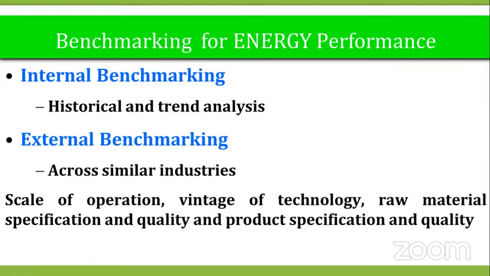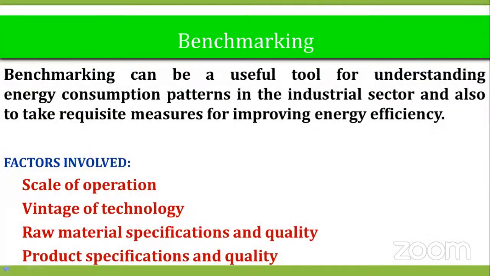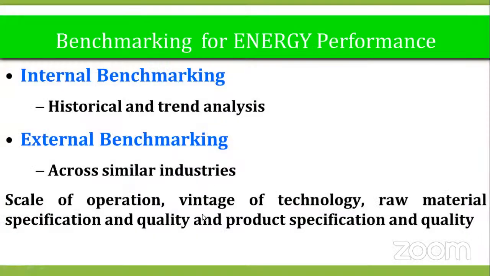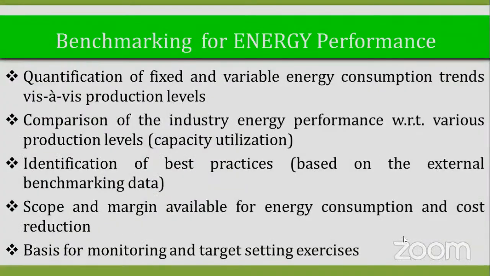External benchmarking is the same 210 megawatt, and for the entire country, how many days it has been continuously running according to these conditions: scale of operation, vintage of technology, raw material specifications and quality, product specifications and quality. So this is how the benchmarking is going to be done. The scale of operation, vintage of technology, raw material specification and quality, that needs to be taken care of.